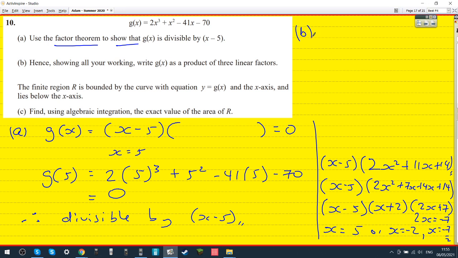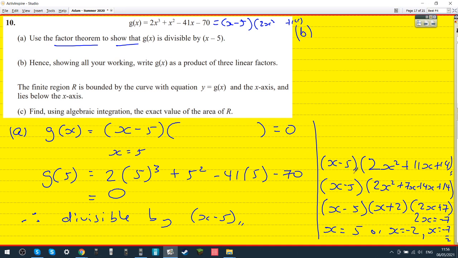So Mr. Examiner looks at our working. We know x minus 5 is one of the brackets. The other bracket, you can just logically see it. If you had x minus 5, the other one will have to start with 2x squared. The last number will have to be minus 70 divided by minus 5, which is 14. Then we have to have some number in the middle. Let's say we did it in our head and we got plus 11x. Then we split that into 7x and 4x. Then we factorized those, and that's the question finished.